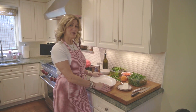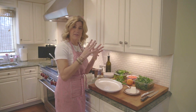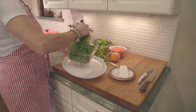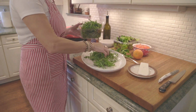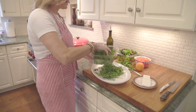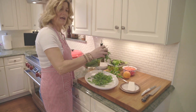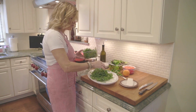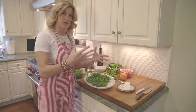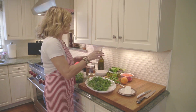Okay, let's start to prepare our salad here. So again, we're just trying to keep this simple, not trying to overcomplicate this. We're going to take our arugula. In general, when you're portioning a salad, say for a group of 6 for a side salad, what you want to consider is usually a handful of greens. Then of course you can throw in an extra couple of handfuls, but in general, that's a rule of thumb, a handful of greens per person.